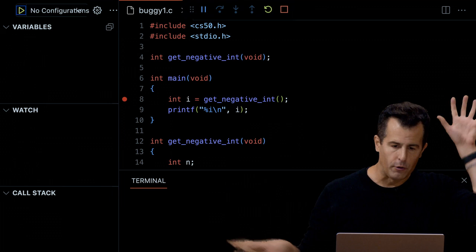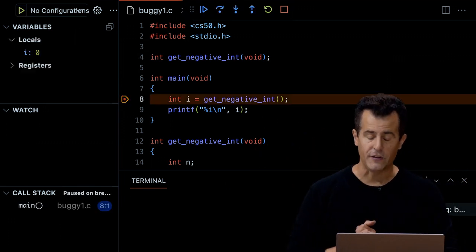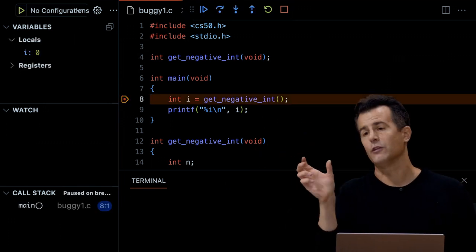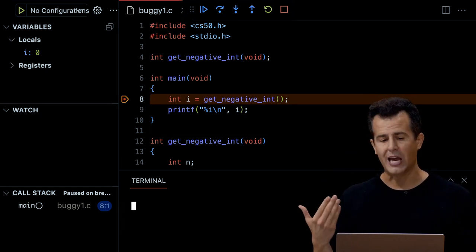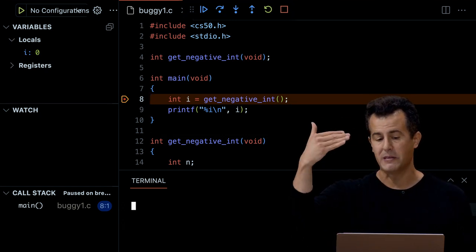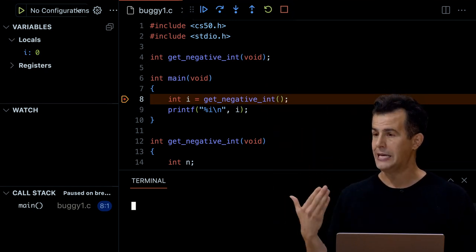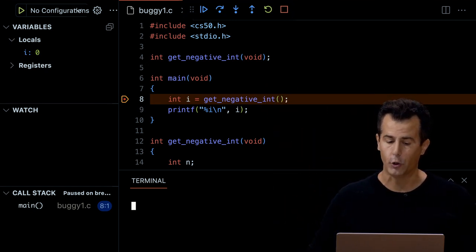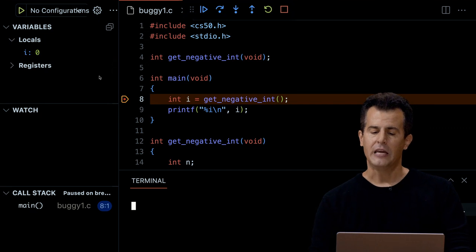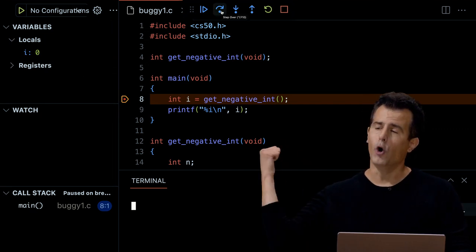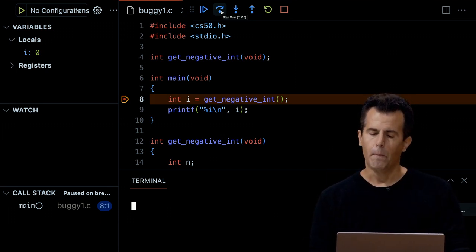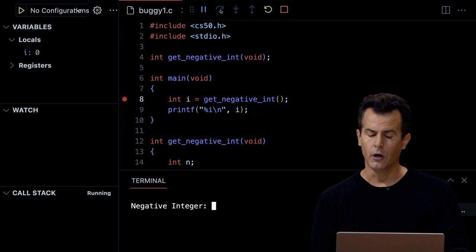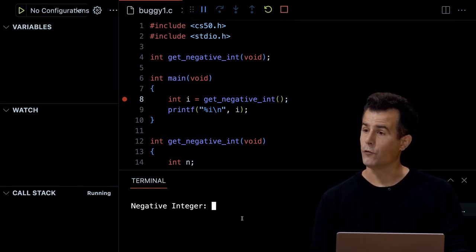With that breakpoint now, the GUI is going to reconfigure itself. It's going to pause on line 8, because that's the first interesting line inside of main. So I could have just put the breakpoint on line 8 too. It's smart enough to know that if I set it on 6, you really mean line 8, because that's the first actual line of code. And watch now what happens. If I step over this line, notice that i, which at the moment seems to have a default value of 0, more on that another time, but if I click step over, like before, I'm prompted for a negative integer.